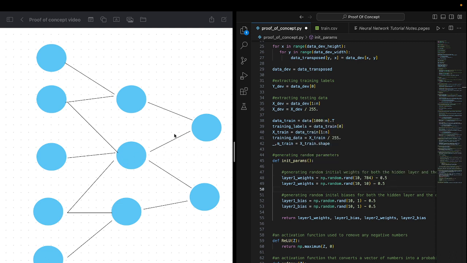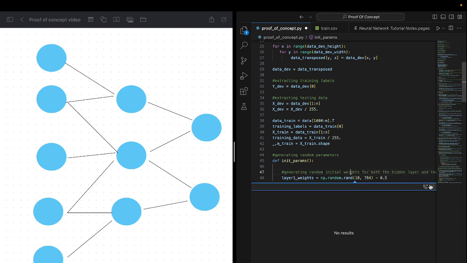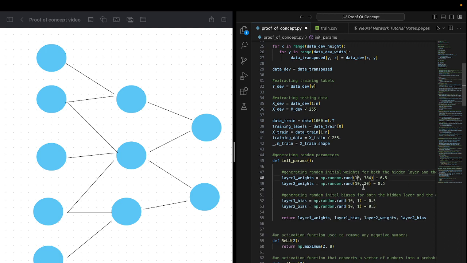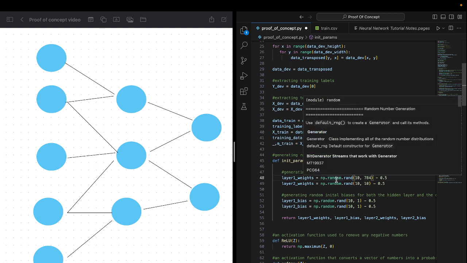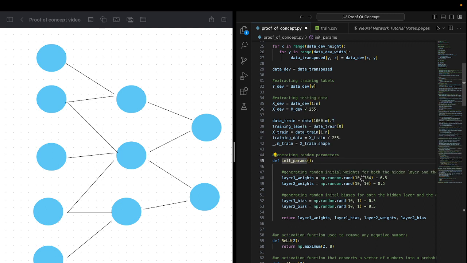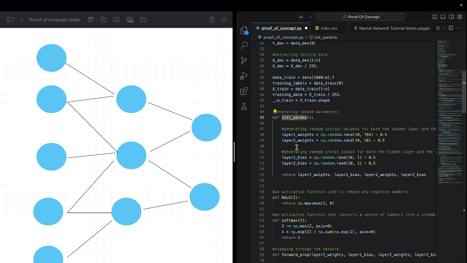And then we do the same for layer 2, just generate the random weights. These dimensions here are the number of nodes or neurons in the first hidden layer, and the number of nodes or neurons in the output layer, which is 10, because obviously we've got digits 0 to 9 that we're classifying, so it's 10 outputs. And then you make sure the array of the weights matches that of the inputs. There's 784 pixels, like we've said, so that's why that is, and the same for that, they match up. And then the biases, what you add to the, well, I'll talk about that later.